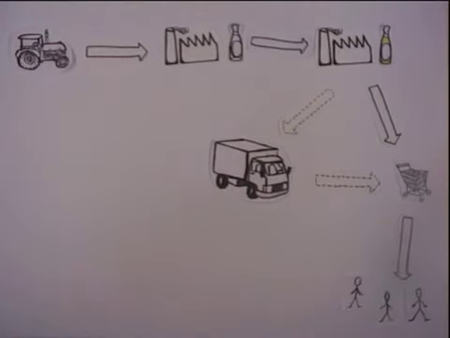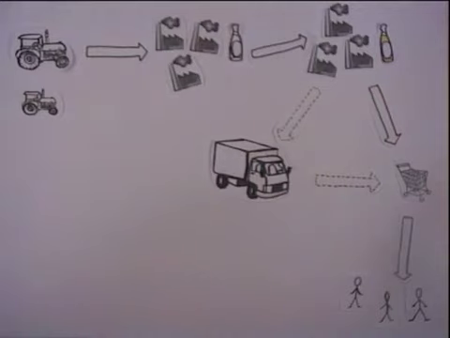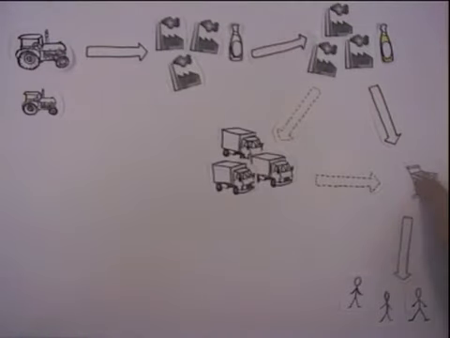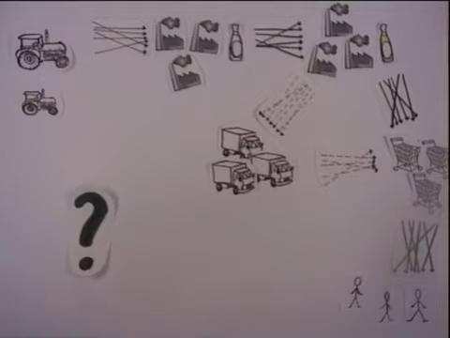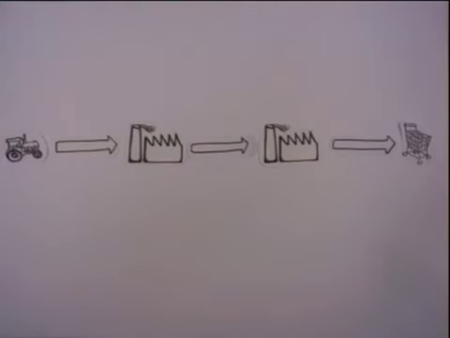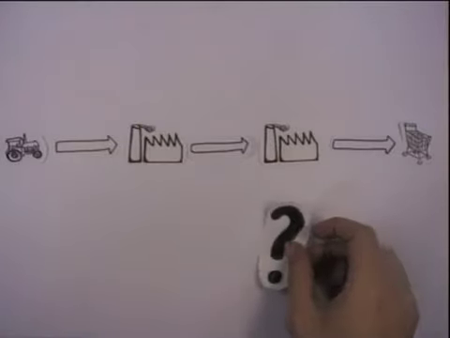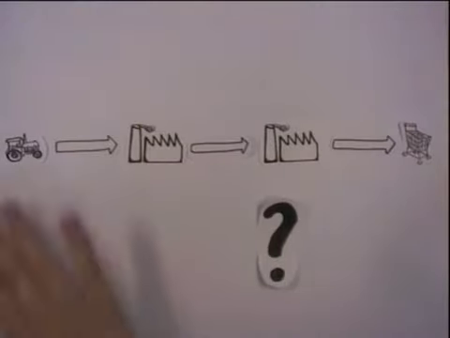Okay, now this looks simple. But what happens if there are multiple suppliers, multiple producers, multiple distributors, and even multiple supermarkets? A real mess, huh? One important issue for the actors in the supply chain is the existence of uncertainty. Let's take a much closer look at the different stages your beer bottle undergoes and the uncertainty each stage introduces.